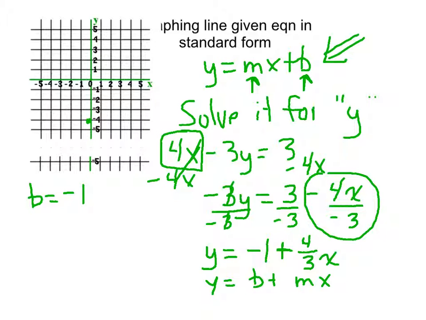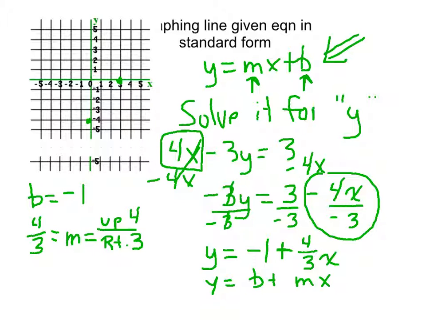And now we just need to take a look at our slope, which is m. The 4 on the top is going to tell us to go up 4 units. The number on the bottom is a 3 and it's positive, so we need to go right 3 units. So we go back to our negative 1 that we plotted and we follow these directions to plot our second point. We go up 1, 2, 3, 4, and right 1, 2, 3, and we're going to put another dot.